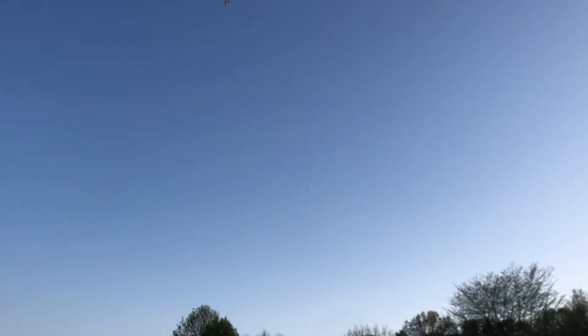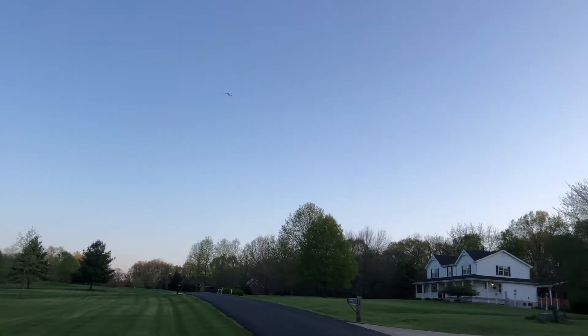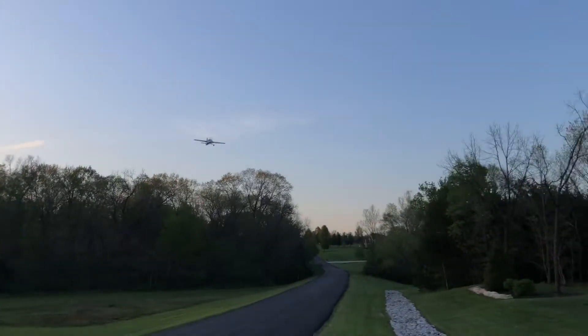Let's do some crazy stuff and see if that ball link falls off or not. Boom - was that a flat spin? I think I just got into a flat spin without even trying! It sounds really good with this nylon glass plastic prop - sounds a lot better than the wood one.